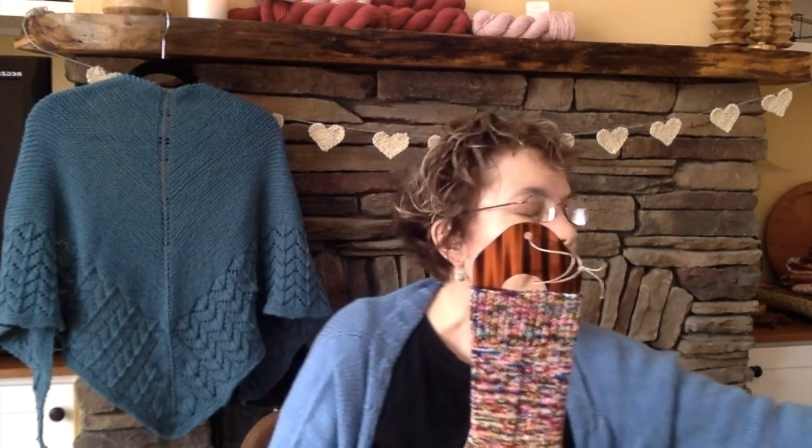All these socks are for me. I've been very indulgent lately, I guess, but I'm starting to knit a box of socks for my husband. This is the Bootstrap Sock by Laura Neal from Sock Architecture. The yarn is Gale's Art Wonder Sock in the graffiti colorway. It was a gift to me from Susan B. Anderson. And when she gave it to me and I opened it up, she went like that because I think she knew that this was a little bit out of my comfort zone, but I thoroughly enjoyed knitting with it. Almost every stitch was a different color, so how can you not love that?